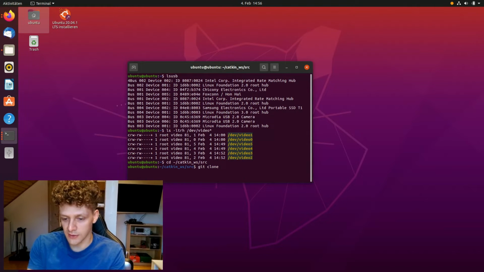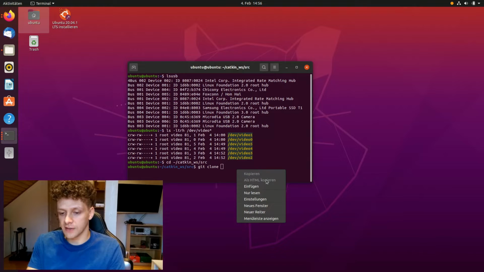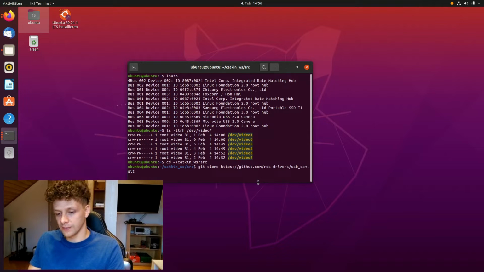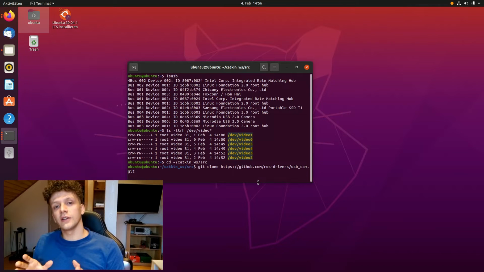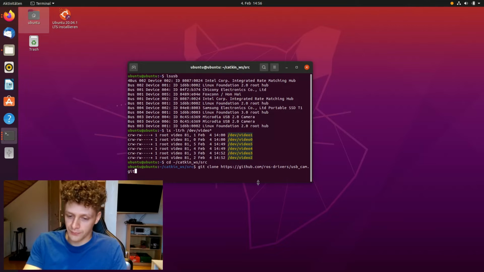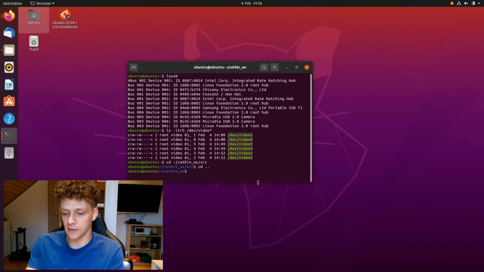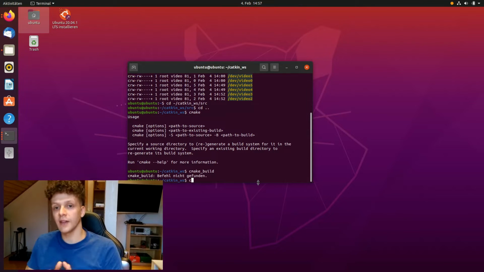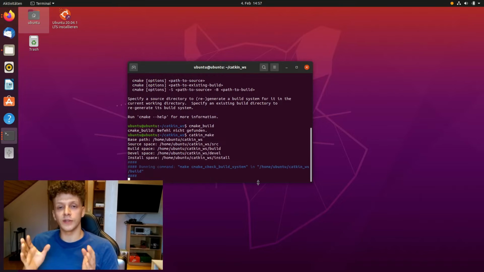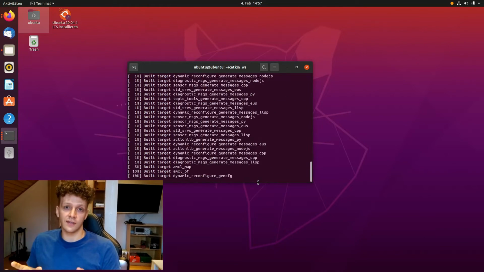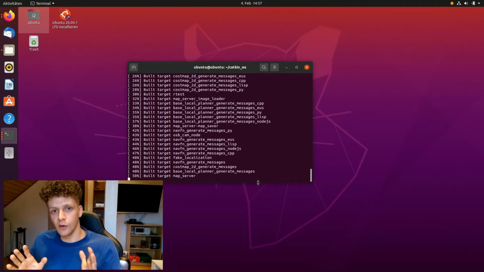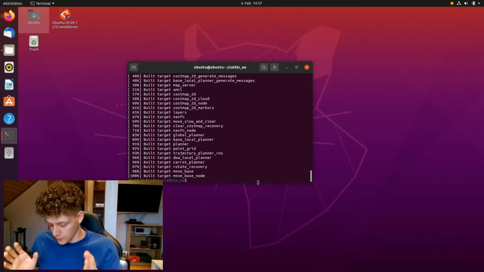Then you type in git clone, then paste in the link and hit enter. So I have already done this, but you need to do that. After that you type in cd .., and after that you run catkin_make, but don't forget to source your devel/setup.bash. So now we are good to go.